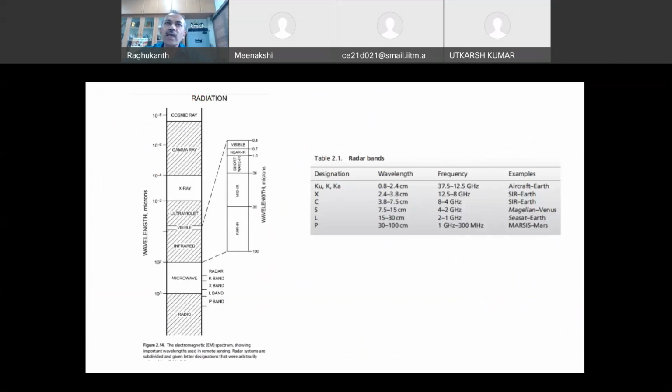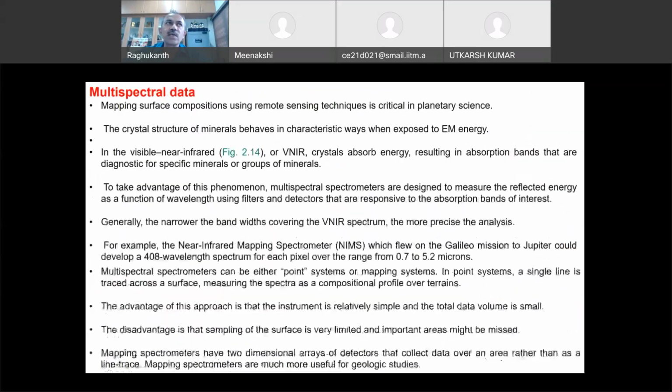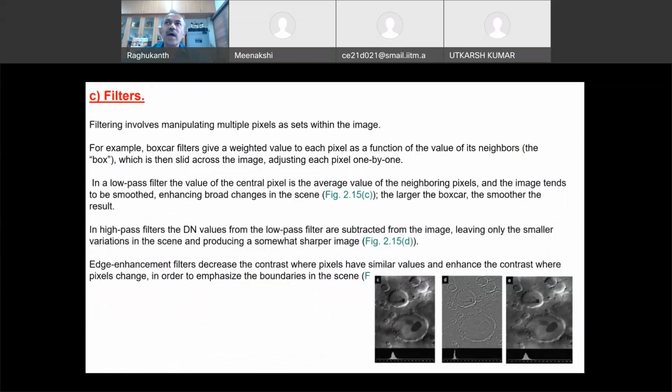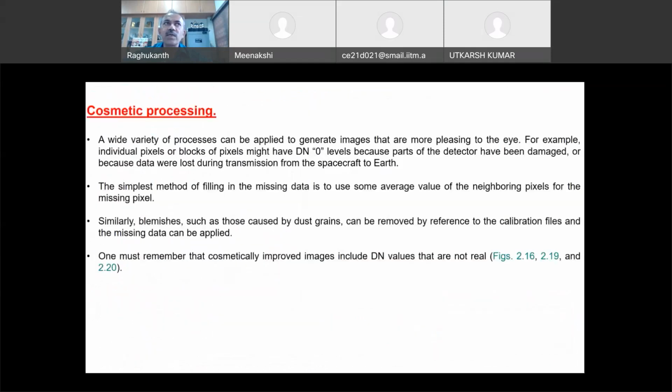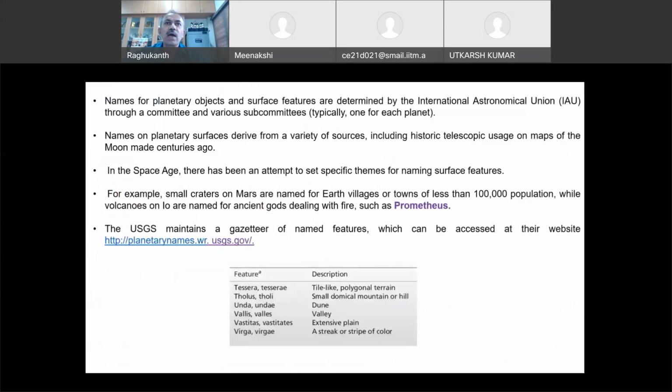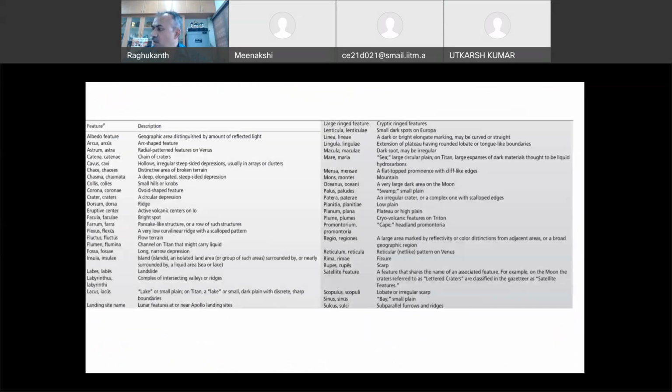Last class I already covered the remote sensing part. And finally we have these projections, and we have these topography images. And the descriptions are there, like the words people use. Mare means a sea or ocean; these are the names people regularly use. If you see any JGR papers, they write these names.